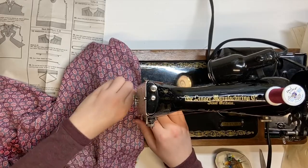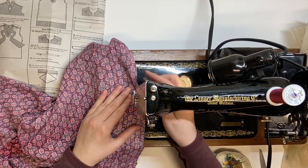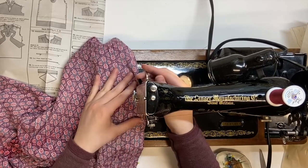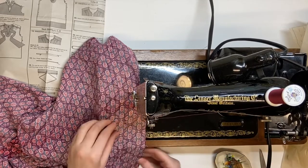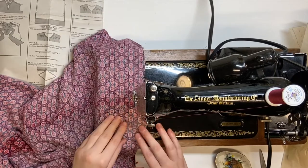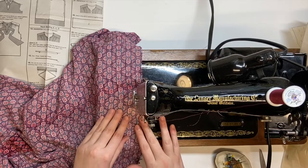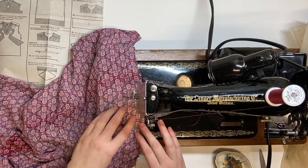As I was sewing with nothing to distract my mind, a mindfulness technique popped into my head. As an anxious person, it's something I've been encouraged to do in the past — using my senses to bring my awareness to the present moment. By intentionally bringing your attention to the present, you can begin to quiet the mind, bringing calm and peace. I wondered if I could use this technique to sew more mindfully, maybe even sew better and spark some creativity. So I decided to give it a try.